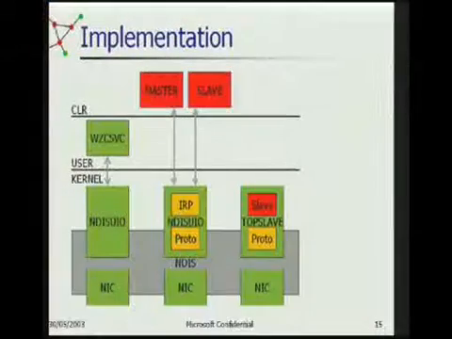In fact, it's quite simple to take the code of NDIS UIO itself, which has some protocol code and some IRP code, which is a technical term to do with the Windows kernel, and copy that across and just keep the protocol code and put the slave code on top of that directly. And that makes it nice and small and simple.